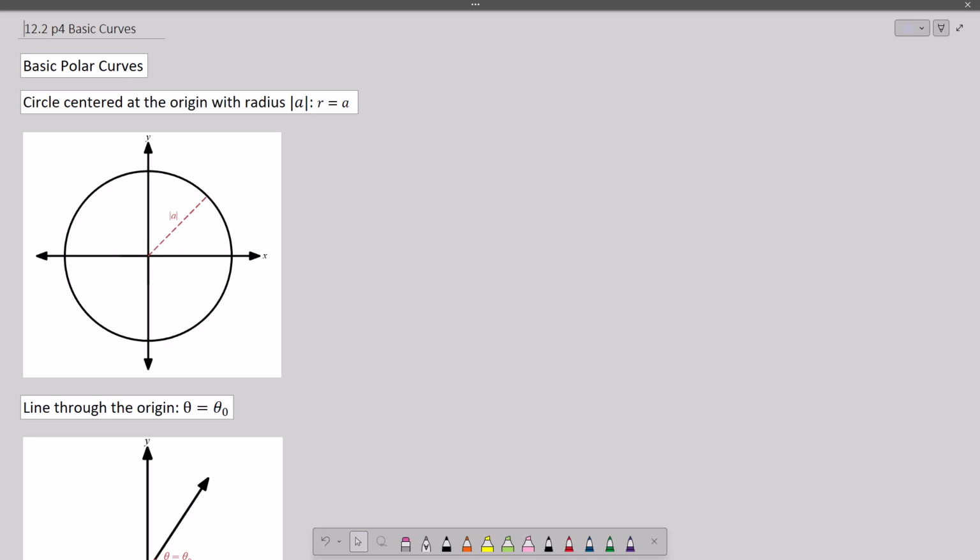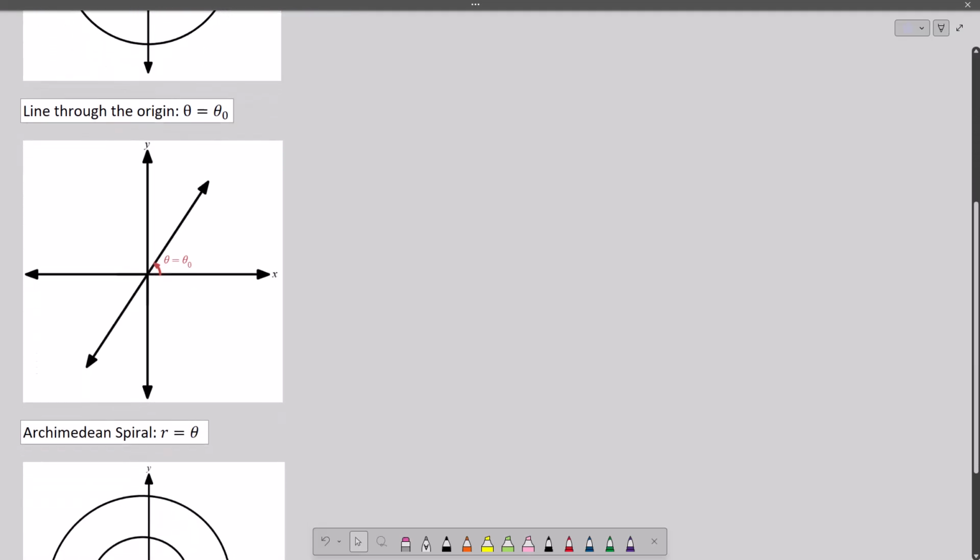And so if r is equal to, say, 2, then this is a circle of radius 2. So if you go into Desmos and graph in polar and just graph r equals a constant, you're going to get a circle. Even if it's r equals a negative constant, in polar that will still graph. It's just going to graph it in the opposite quadrants. So if this was r equals -2, when we're at pi over 4, we would actually graph that point. When we're at 3 pi over 4, we would actually graph that point if r was -2. Because that negative is going to bounce you 180 degrees into the opposite quadrant. So r equals any constant will be a circle centered at the origin.